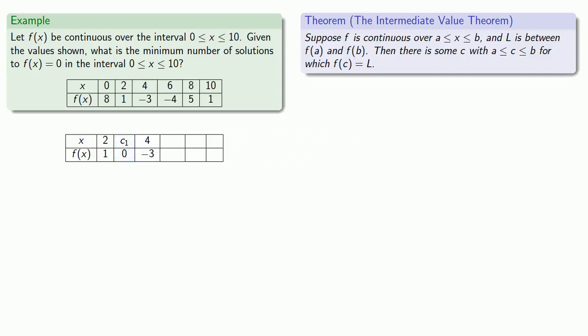And by a similar argument, we see that there's at least one other place where we might have a solution. And so again, at x equals 6, we're too small, while at x equals 8, we're too big, so someplace in between, we're just right. And so there's a solution between 6 and 8, and there's at least 2 solutions. One in the interval between 2 and 4, and one in the interval between 6 and 8.